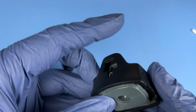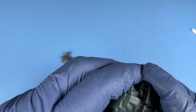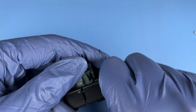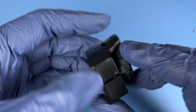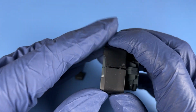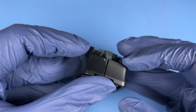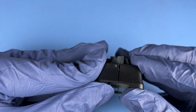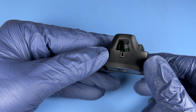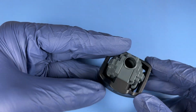So let's just push the two coverings together. Doesn't seem to want to close on this side. We'll just have to apply a bit more pressure. There. Still not going in. It's finally in. Just needed a little bit more pressure.